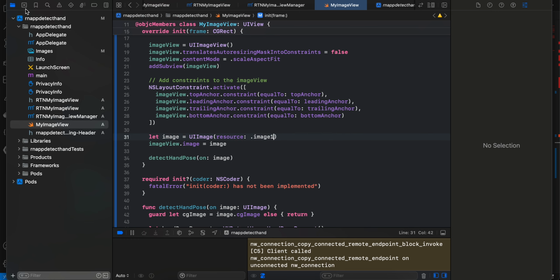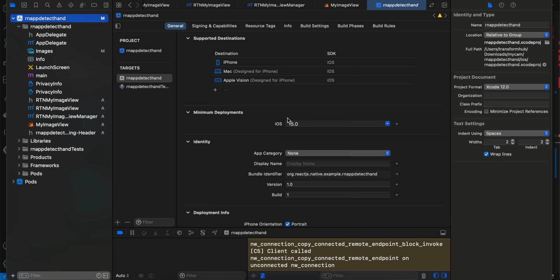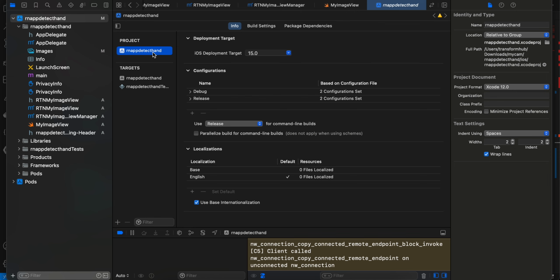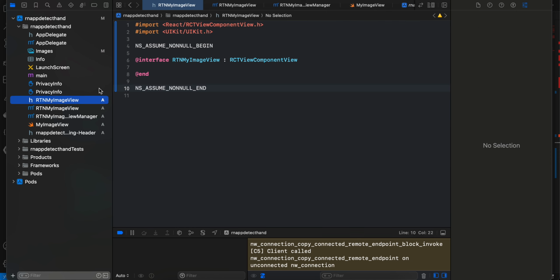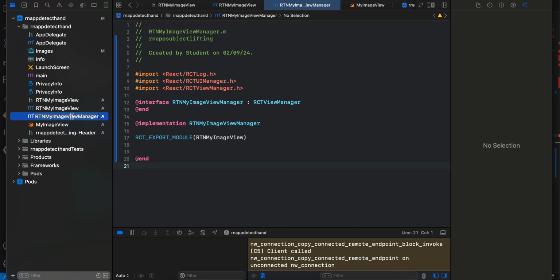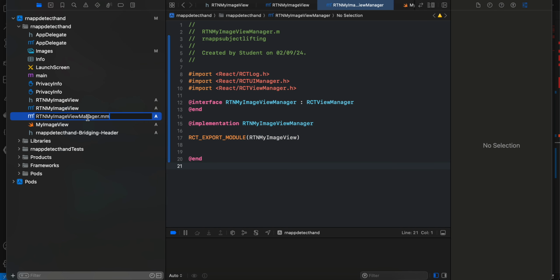Firstly, you will have to go to your project over here, and update the minimum deployment to at least iOS 15 over here as well as over here. Then here again, from the documentation I have created a header file. I have copy pasted everything from the documentation, and only this name has been changed. Then I have created this Objective-C file, but you will have to change the extension to .mm. So it is Objective-C++. I'll just show you the name fully. So it is Objective-C++, and again I have copy pasted this from docs. Only this name, and this name has been changed.